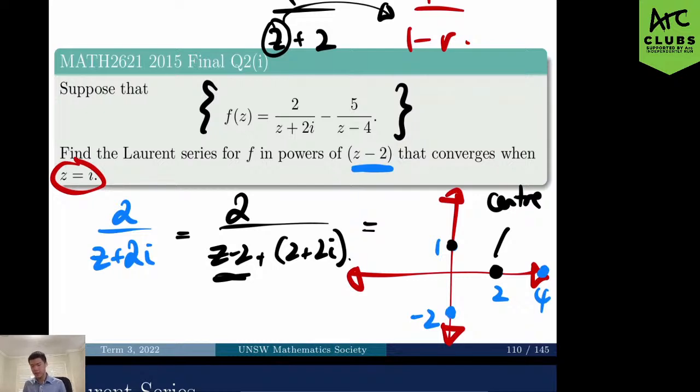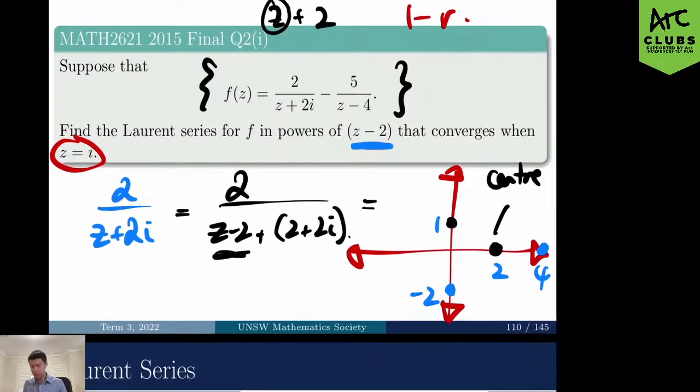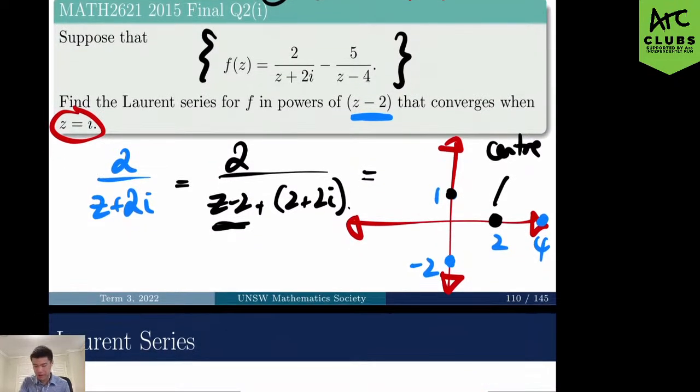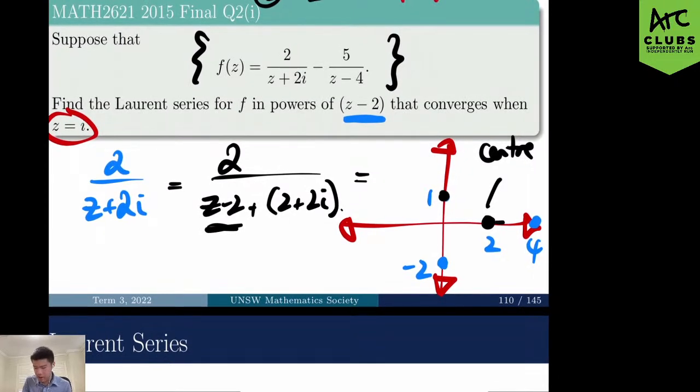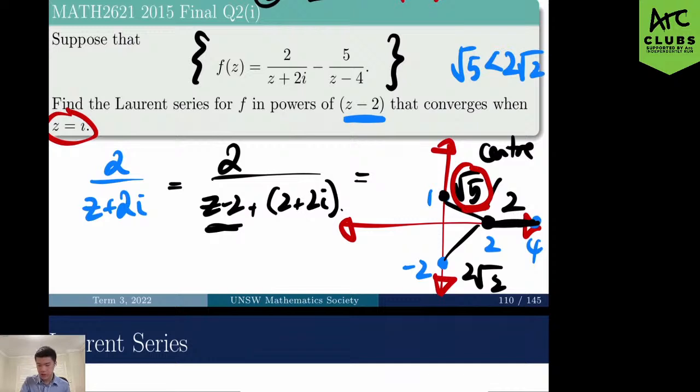Remember when we said we want to draw annuluses so as to avoid our singularities? Well, these are the things we want to avoid. And what we do is, because we're finding an annulus, we find the distance of each of these points from 2. So this point has distance 2 units, this one is distance 2 root 2 units, this one is root 5 units. And so we try to order them because we basically want to sandwich this in between 2 other singularities. So if we've got a root 5 here, then that's actually between the other 2, right? Root 5 is less than 2 root 2, and greater than 2.